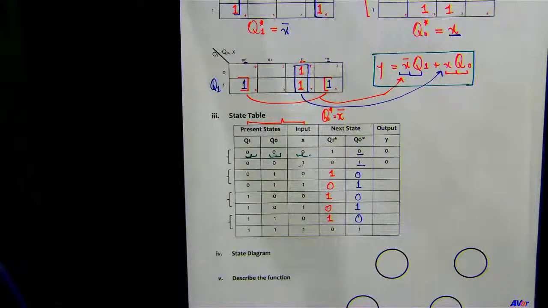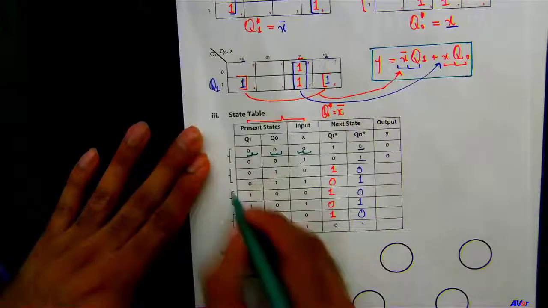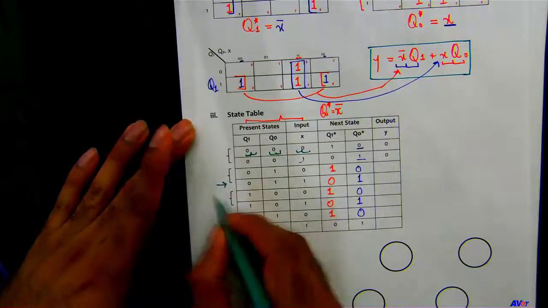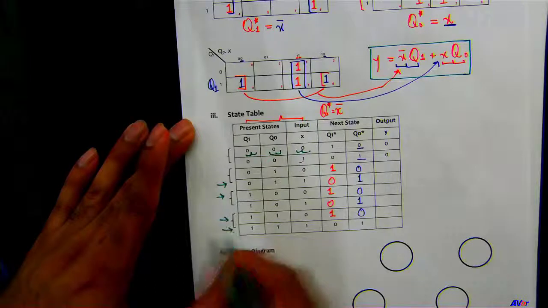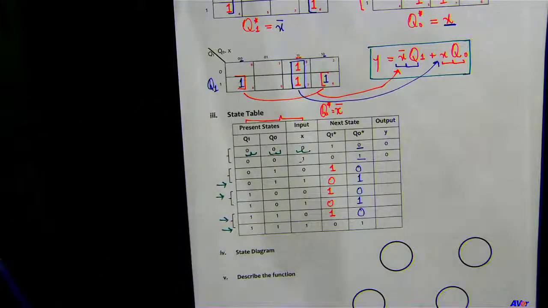You always look for something which is faster. Yes, just putting the ones in the corresponding 3, 4, 6, and 7, with the present state input. So this will be 3, 4, 6, and 7. So you said these will be high.